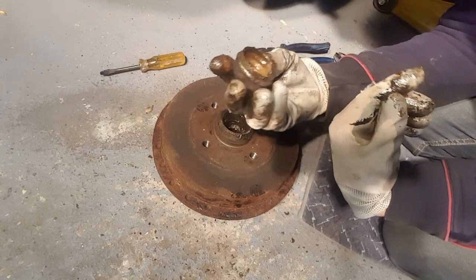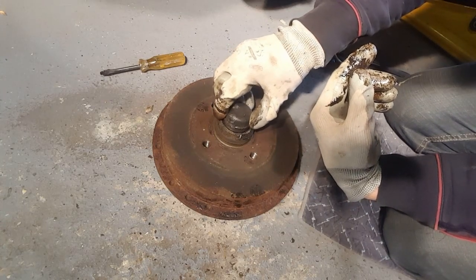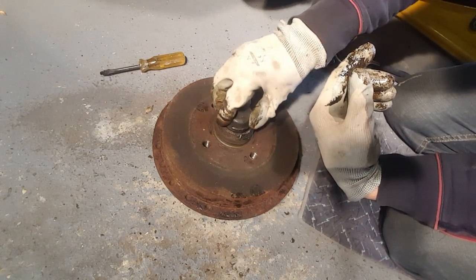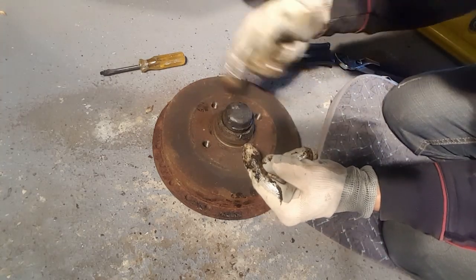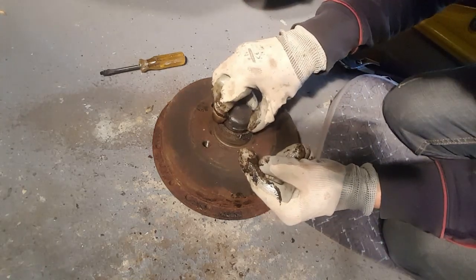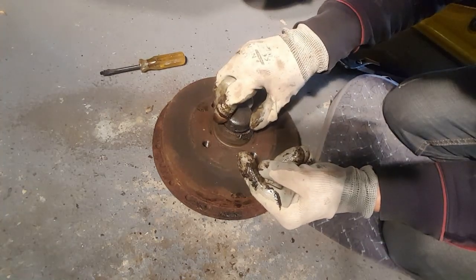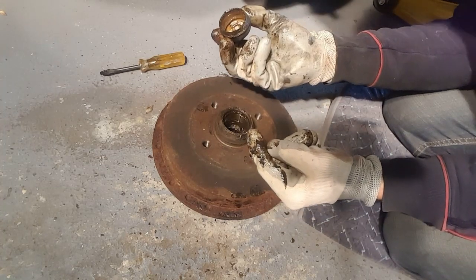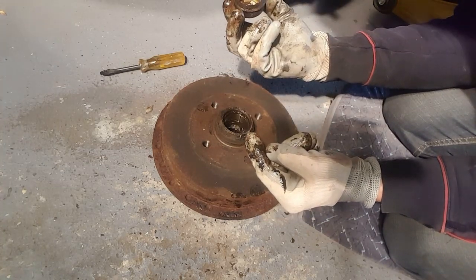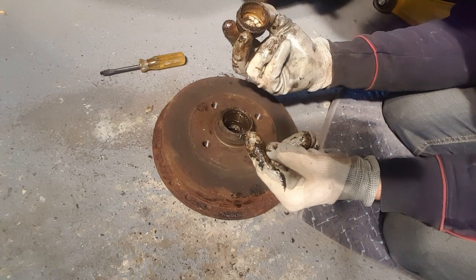So this protective cap, it just goes to show you, if that just comes off a tiny bit like that, or doesn't sit in there right, water and all the salt from the roads gets in, and then it won't be long and that bearing's gone. So there you go. Anyway, what we'll do is we'll put a new bearing in it, we'll clean it all up, and then see how it goes from there.